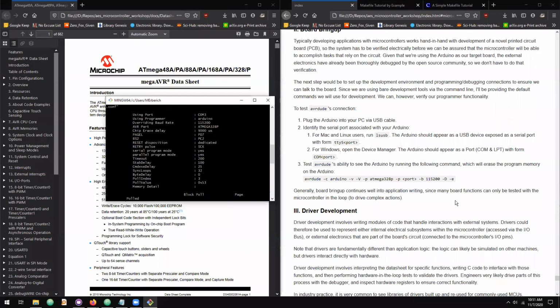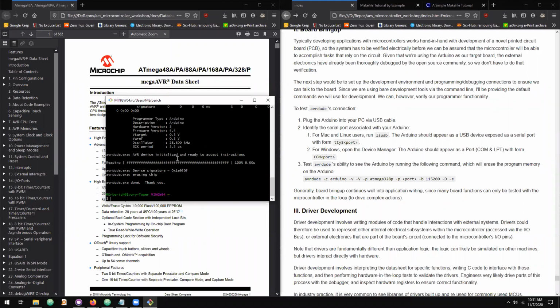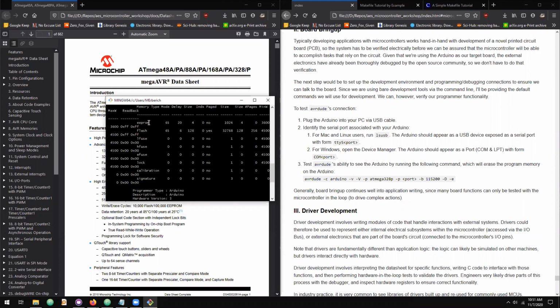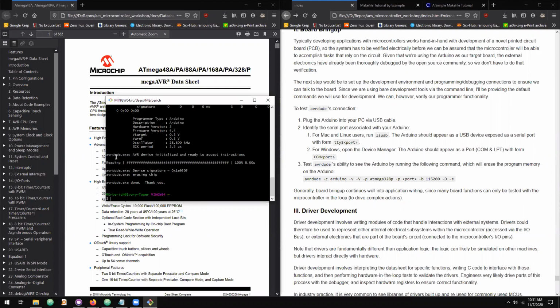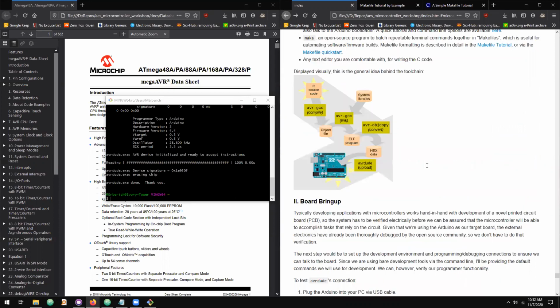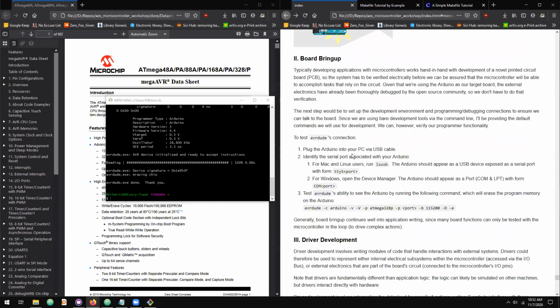Okay, so we ran this command with the installation correctly set up. We can see that AVRDude is able to read from our target's device memory. And we can verify that it also did the chip erase. When AVRDude is functioning correctly, this is what you should see. There is the rest of the toolchain that we also have to validate, but that's not technically part of board bring up because it's not actually interacting with our hardware directly.